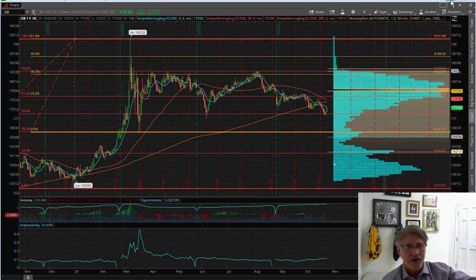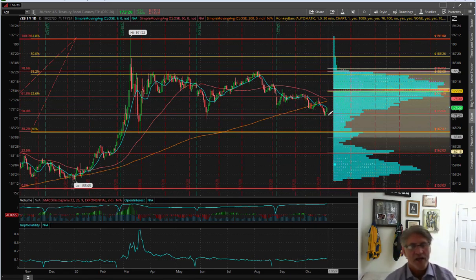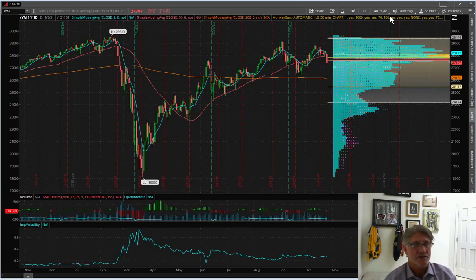Also, I've talked about this. This is well overdone to the downside. Yes, we do have lower lows, lower highs coming off here at a downward angle. But again, I think that the market needs to move back up into the 177 handle, which is where the real sweet spot is. That's where the point of control is, right in and around that 177, 178 area. And that's where I think interest rates are going to remain. We're even hearing Fed governors talking that they're just not going to raise interest rates.